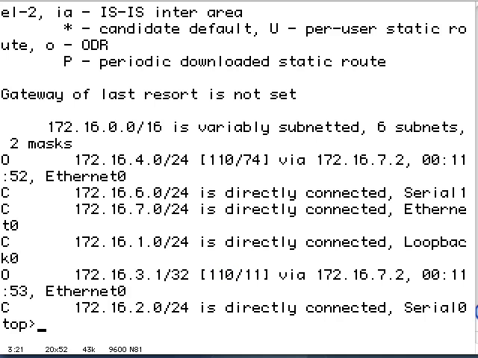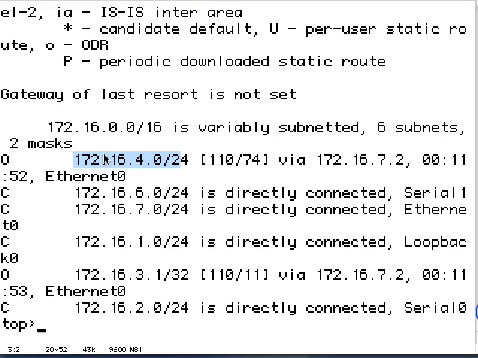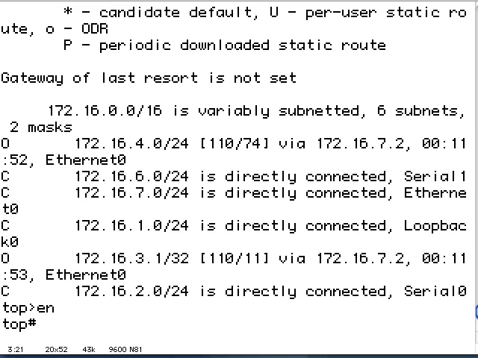The other OSPF route going to that other router is the one for its serial interface. So let's remember the cost to get from the top router to the middle router through the 10 megabit Ethernet network is 10, and then the cost of the serial interface is 64, so that cost should be 74 total, and you can see the cost to get to that subnet is indeed 74. Okay, let's go ahead and look back at our config.